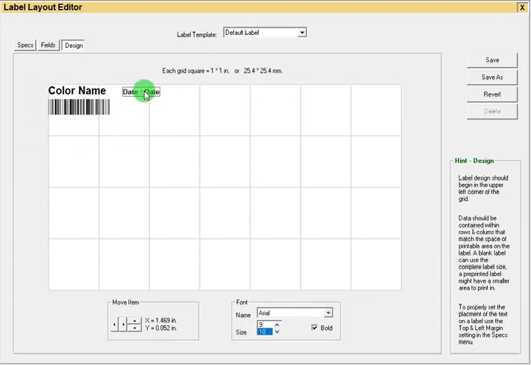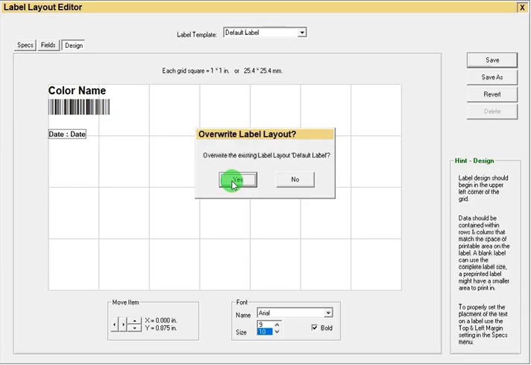And once again, it has to stay within the boundaries. This is a 4-inch wide label and it can't be any taller than 3. So it can't be down here and it can't be over here. It has to be within the boundaries of the label. At this moment, I'm going to place it just conveniently right there. If I want to fine tune it, I can move it with my up and down. And then what I want to do is save this change. So I will press save and I will overwrite the default label.